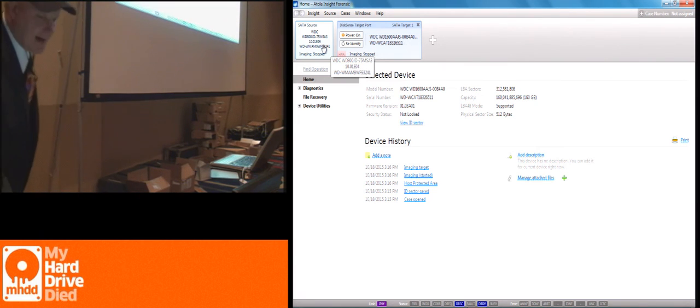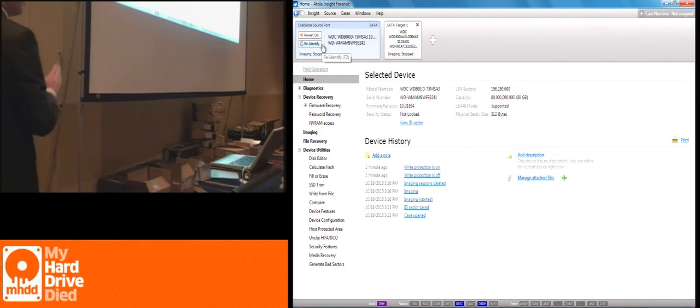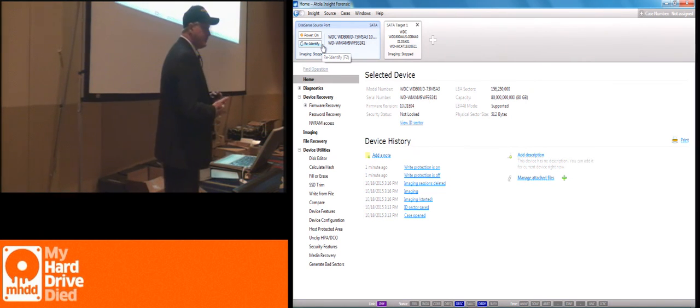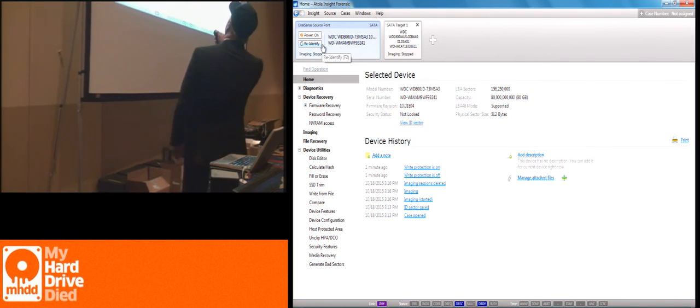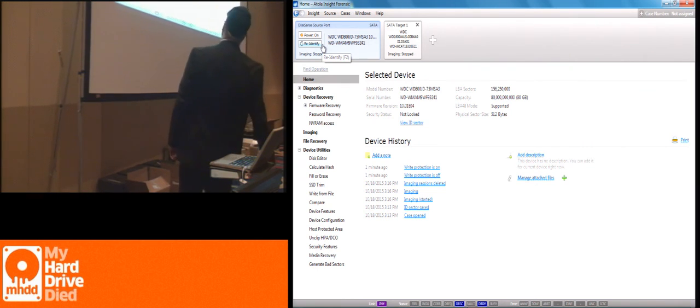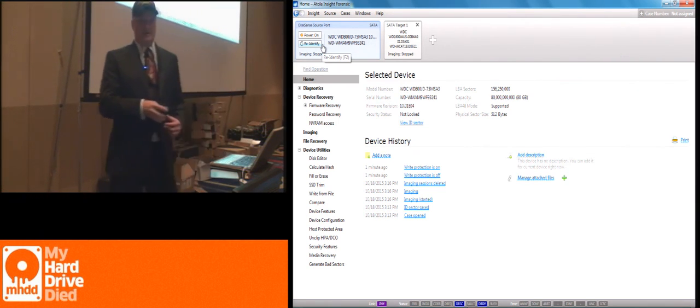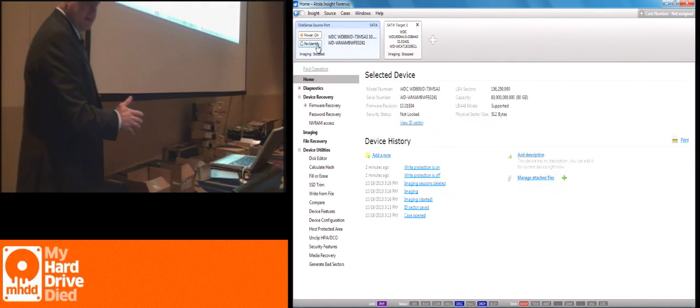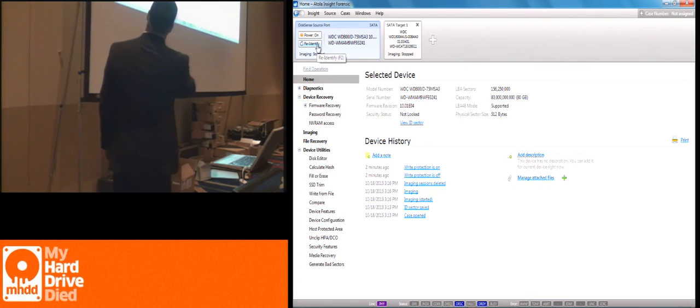So anyway, we're going to switch back to the first one. So we're on this first drive. This is the one we don't know what's wrong with, right? We're going to try to figure stuff out. We can turn the power on and off individually on these drives. Yours should say on right now. And just to be sure of that, hit the button that says re-identify. It should refresh, basically. You should see a little box pop up, and then it should look the same.